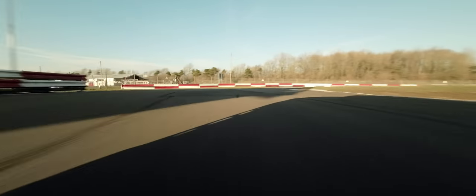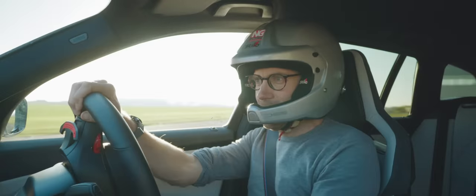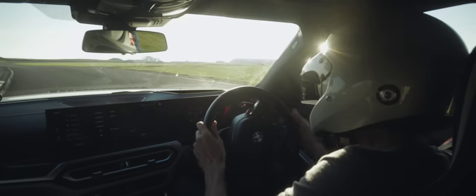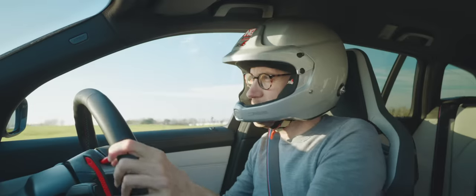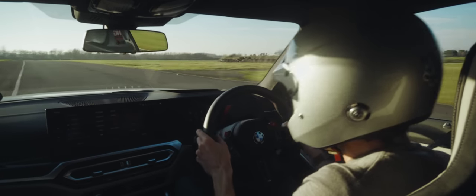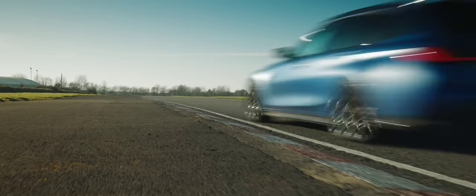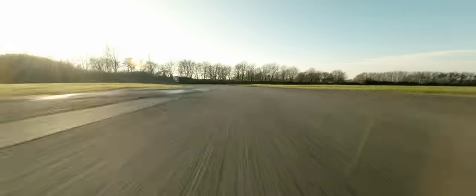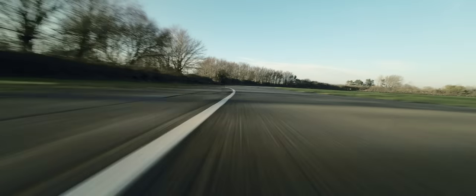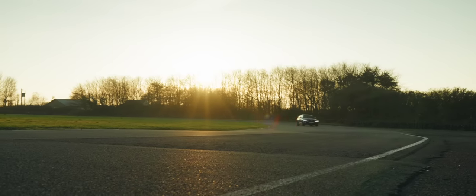Anyone worried about the fact that this has xDrive, there's no need for concern, because it feels just beautifully rear-driven. No corruption through the steering mid-slide — it's just fantastic. Through the long corners you can just have it dancing. It's not all about the big, leery slides; you can keep it relatively neat and just tease it through the corners. And you really do forget — I'll say it again — you forget you've got all that extra load-lugging capacity behind you.